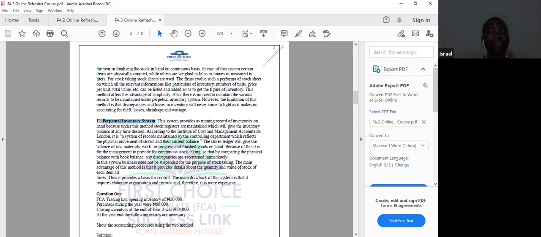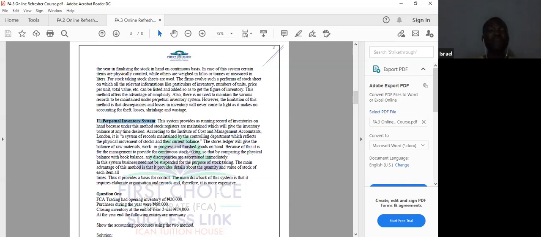because every item purchased and every item issued out are found under the inventory account. It means that as you are taking it out, you are documenting it. As you are bringing it in, you are documenting it. So every piece of information as regards inventory can be found under the inventory account. So it serves as a way to control and to know where the issue is, and what the issue is coming from.